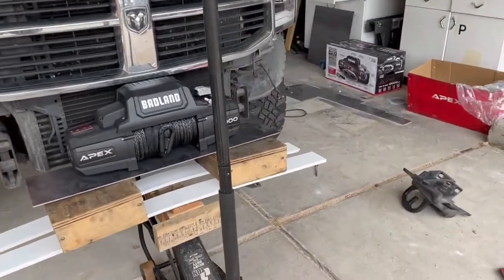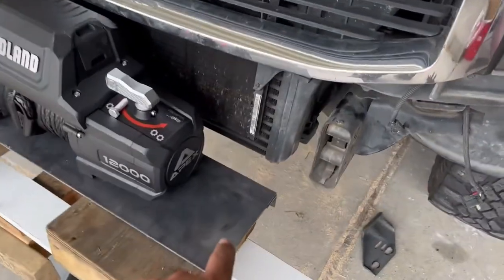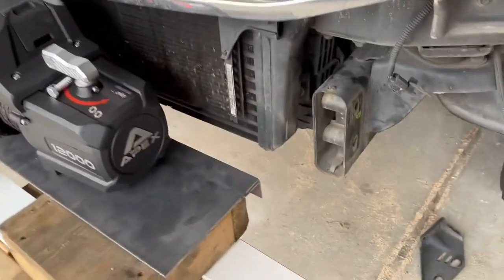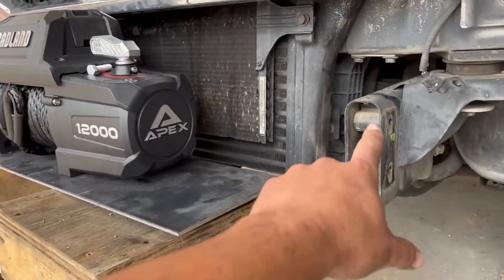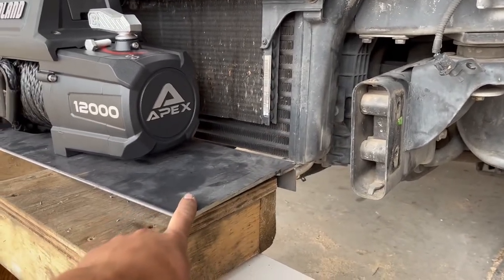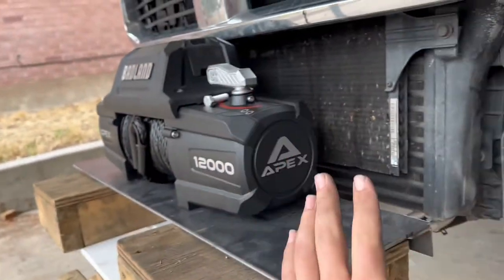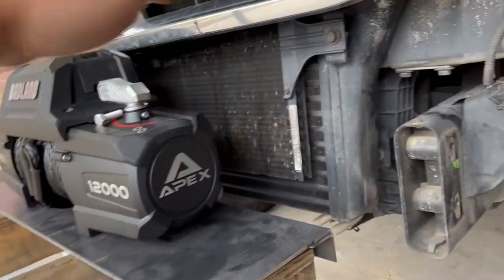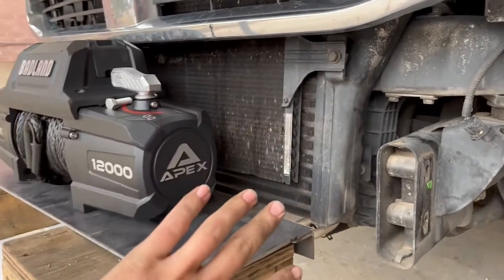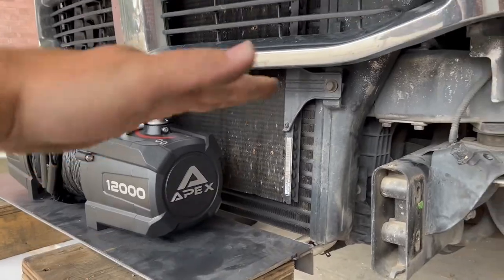All right, so don't mind the balancing act here, but I got my winch plate made, cut to size, that's all done. And so now what I'm able to do is get measurements for this side plate. It's gonna come off the frame there. It's gonna capture the whole edge of this winch plate. It's going to give us a spot to mount our front plate and our top plate of the bumper. So it's all gonna tie in. That's what I was saying, winch box. It's all gonna tie into one really strong box here.